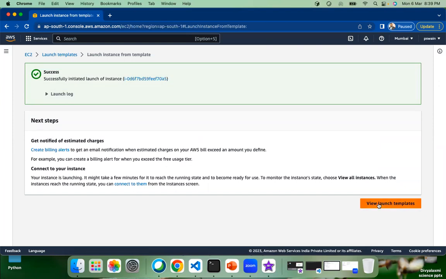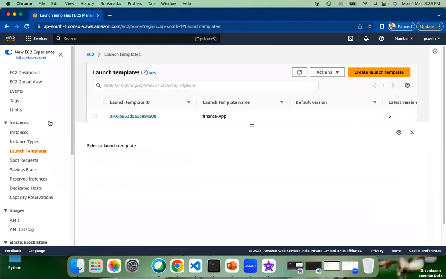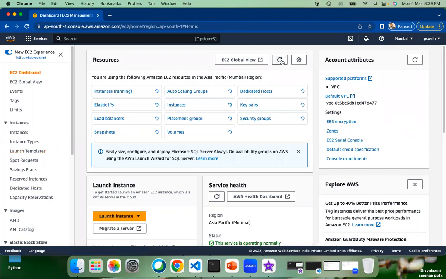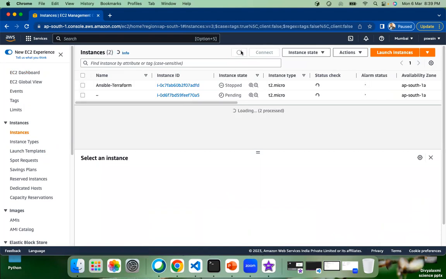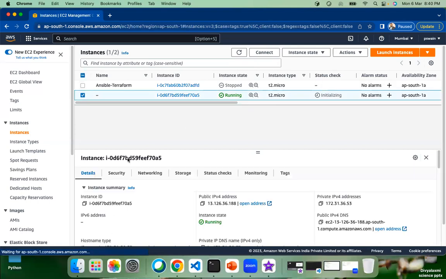I just launched the instances. Now the instances are going to run. If I refresh it, we'll have 2 instances. They're running now. Let's wait a few seconds to let them fully initialize. Initialization is in progress, and then we'll access the server. During the user data, we have already installed our web servers. All the application deployment and installation happens during the server booting or creation time itself. Now let's get the public IP.